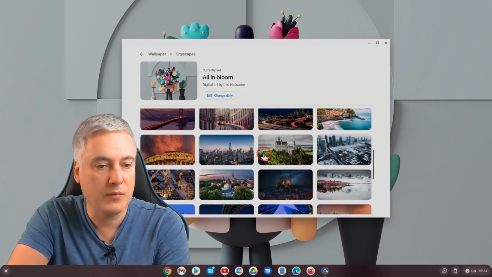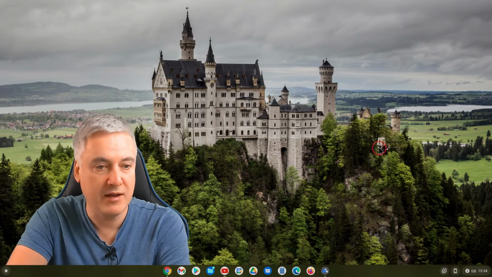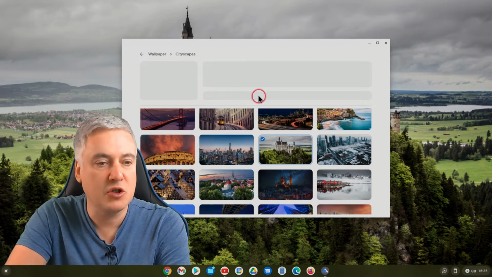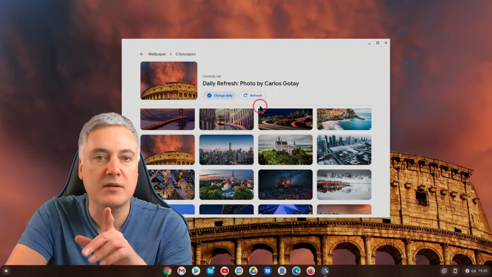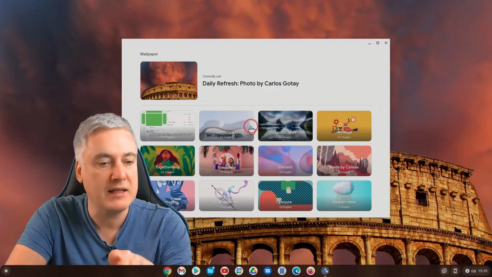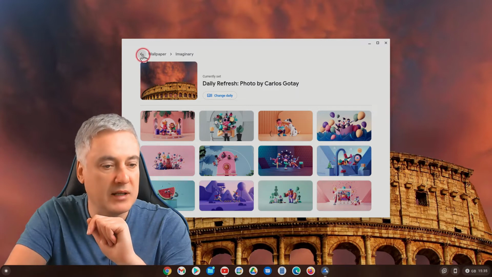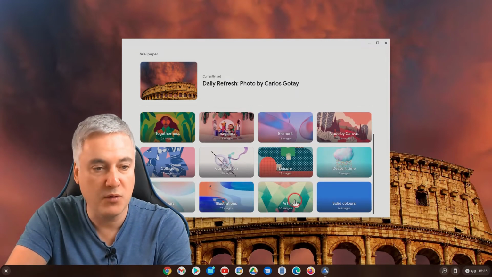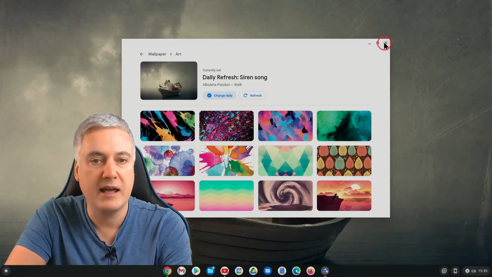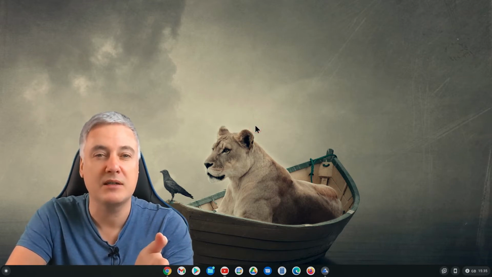Okay, in relation to this as well, at the moment, if you go to cityscapes, for example, you could just click on one like that, and that would leave that on until you change it. Beautiful picture, as you can see there. Or if you want, you could do change daily. There used to be this option, but it wasn't available for all of the categories. It was just available for the main categories. But now that option is available for all the categories, so you can choose the category you prefer. If you wanted art, for example, just choose change daily, and then every day you should get a new desktop. That's a really good way of easily customizing your computer.